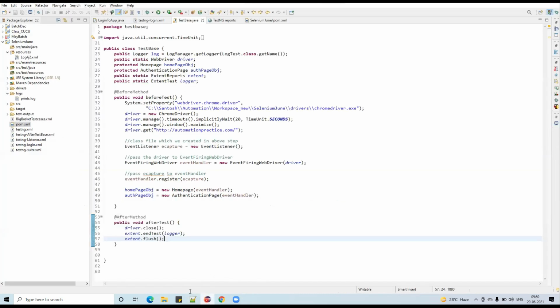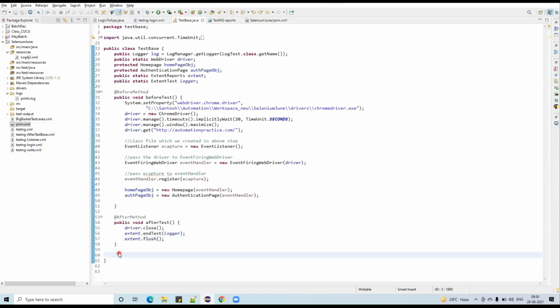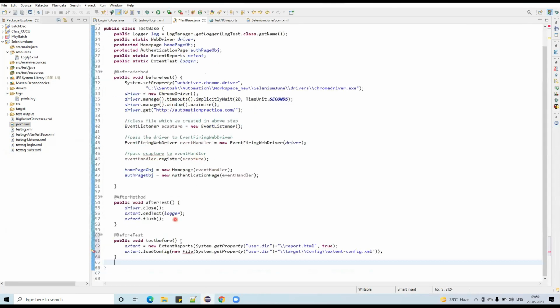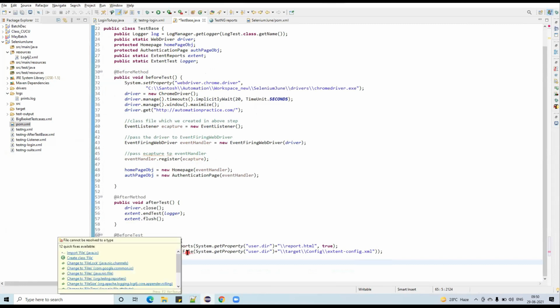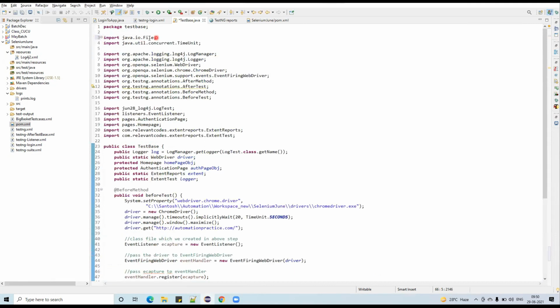Now come back here, before test. Let me check whether I have the before test or not. I don't have the before test. Now what you have to do is copy the entire thing, go back here and paste it here. Done. There is an error, because whenever we are using files, at that moment you have to use the import java.io. The io stands for input output. Just click on this, it is added. Otherwise, I'll copy this also in the document here.